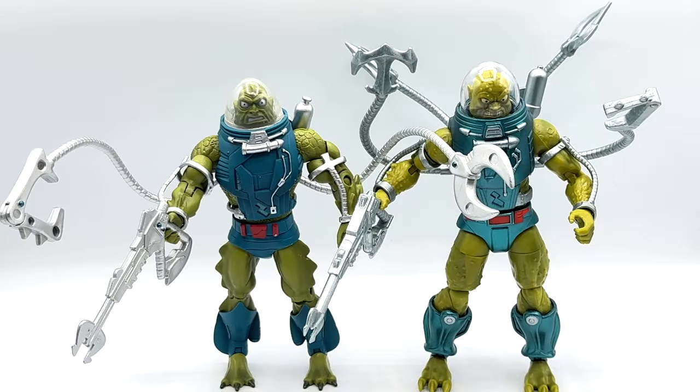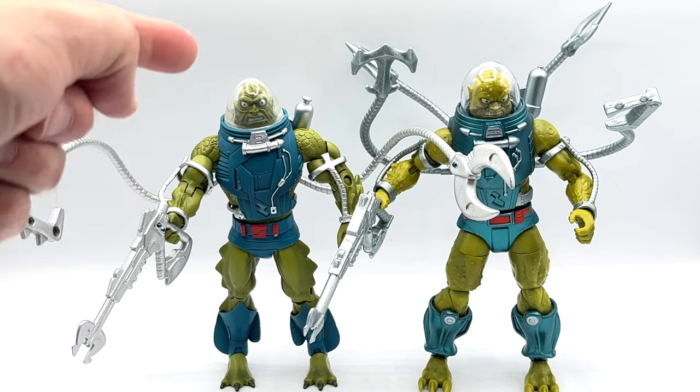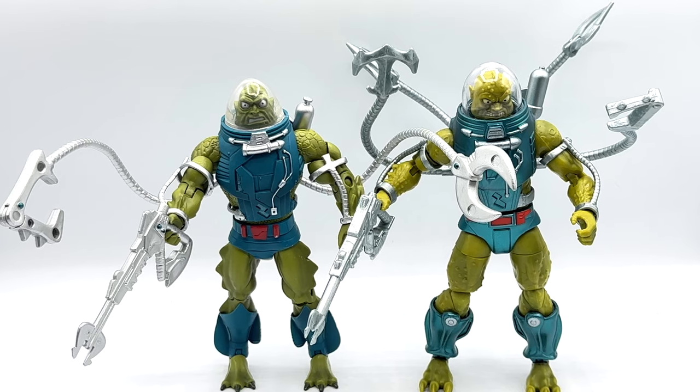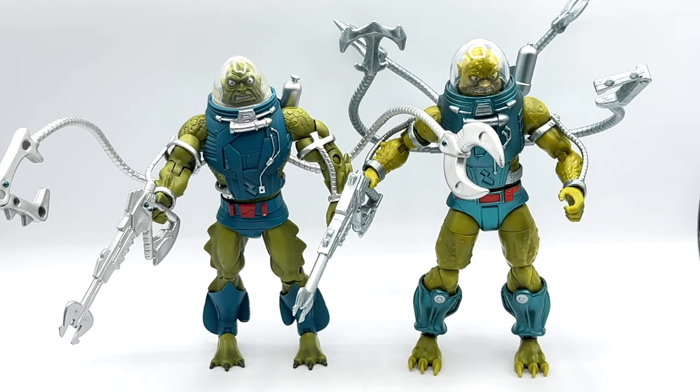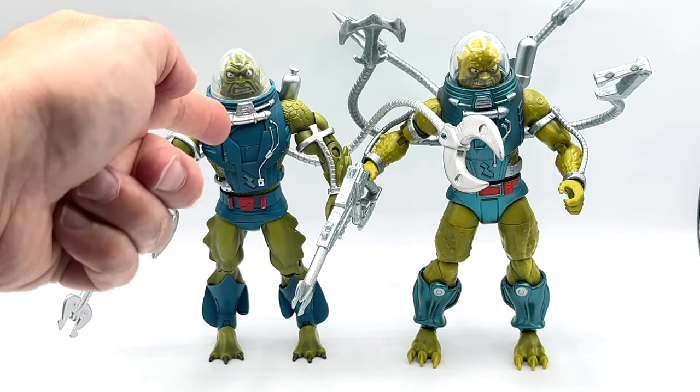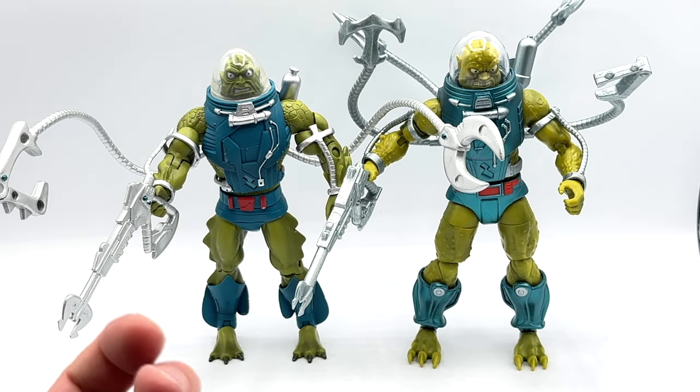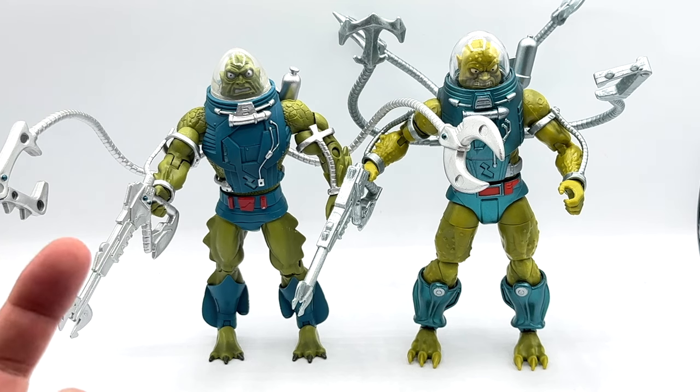All right, it's comparison time, and I have his Masters of the Universe Classics figure here on the left, and this is the Masterverse version, but these figures look really, really similar. Honestly, it's hard to tell them apart, but the Classics figures are a little bit smaller, so there is the height difference there. There is the updated armor and all that stuff, but all of the paint seems to be in all the right places.